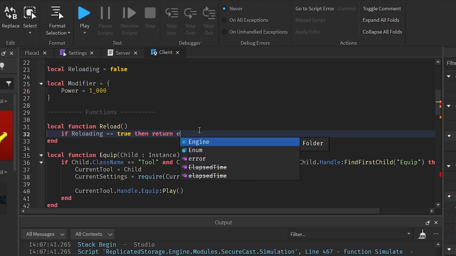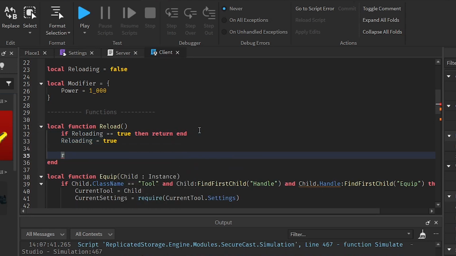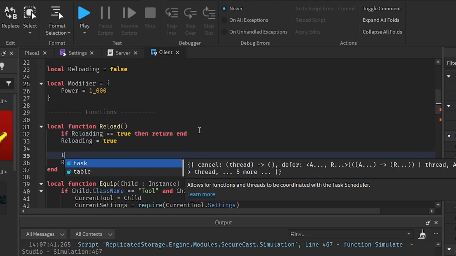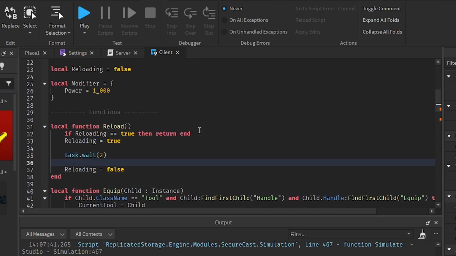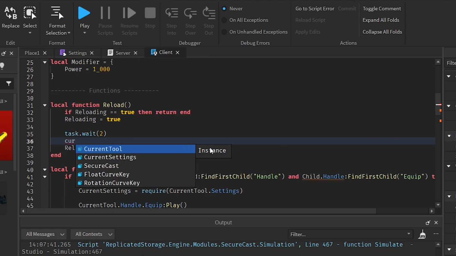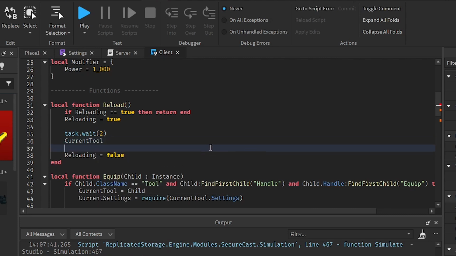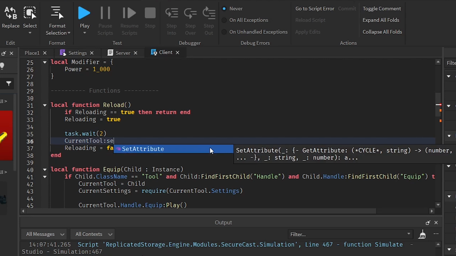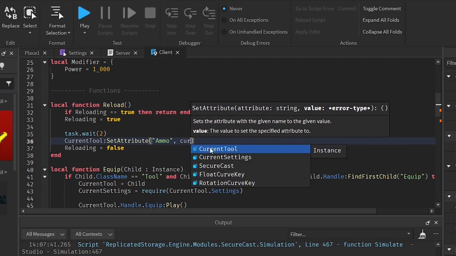Reloading equal to true, and then reloading equal to false. Temporary wait, this is going to be only 2 seconds, and then we will make the player ammo: current tool SetAttribute ammo to current settings.Ammo.